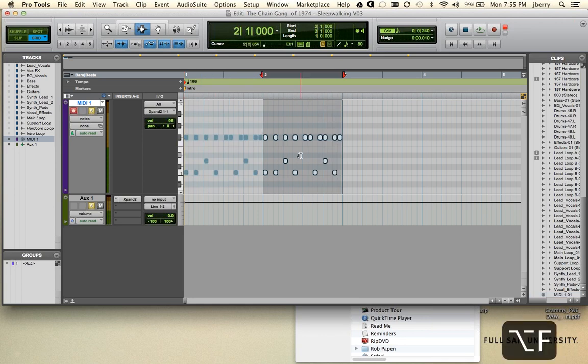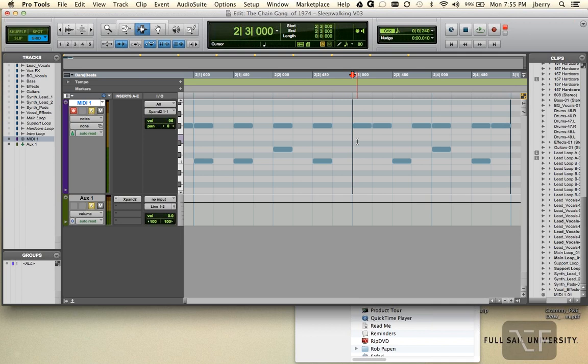Let's duplicate that once. And let's change it up a little bit as we go along here. For instance, change up the hi-hat pattern slightly. Here I'm just going to go every time I don't see a drum hit, we're just going to change it up. So we're basically just filling in a spot.